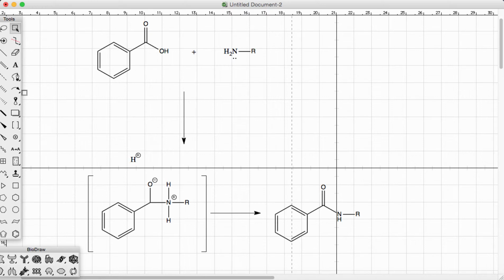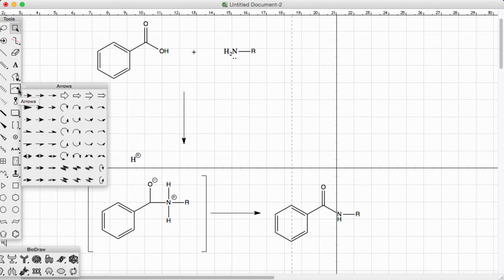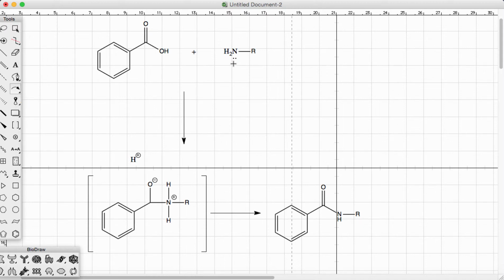So we're just going to be using curly arrows, and that's going to be the focus of the tutorial. So just starting on different size curly arrows, depending on what you want to do. I suppose I'll start with this size here. So we're going to go from the lone pair of the nitrogen, and we're going to attack in at the carbonyl group. So generally, I just stop a little bit before the actual carbonyl group.